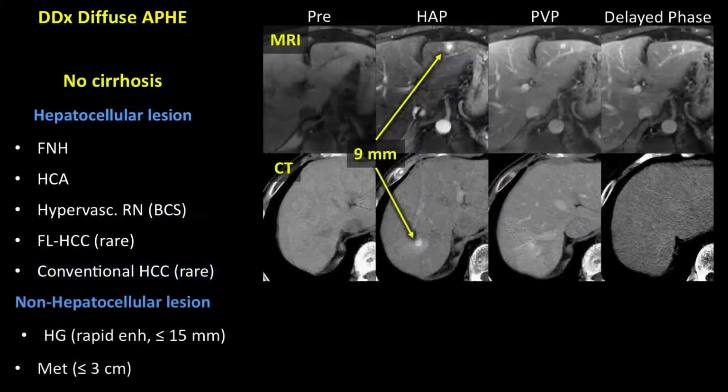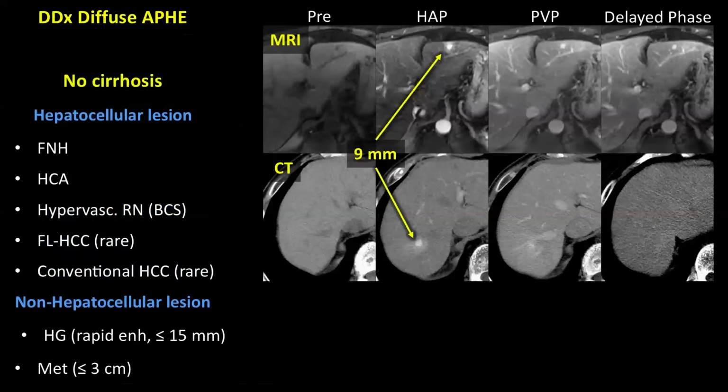Okay, let's now move on to these little lesions. So here we see a small little focus of hyperenhancement on MRI. Here we have a very similar appearing nodule of hyperenhancement on CT. Let's look at the MRI first. So this nodule enhances, and notice that it holds on to contrast, and notice that at every time the nodule is paralleling the enhancement of the blood pool. So here's portal vein, IVC, aorta.